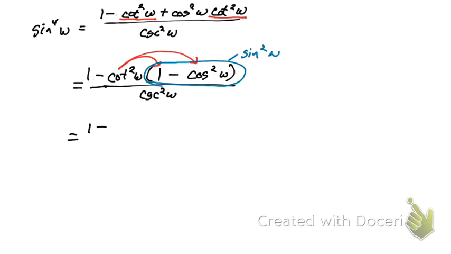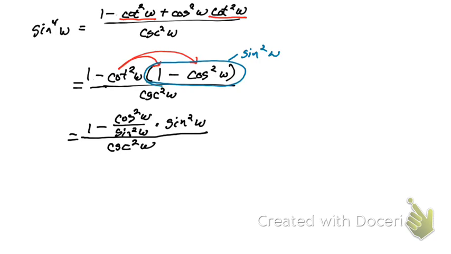Yeah. I'm going to change that cotangent out front to be cosine over sine, because it's always a good idea if I have sine on top to change everything into terms of sine. So I'm going to change that cotangent into cosine squared w over sine squared w times sine squared all over, I guess I'll just leave it with cosecant for right now. Cosecant squared w. Well, our sines are going to cancel out. And you'll be left with 1 minus cosine squared, which equals sine squared. And then you'll be able to do something with that cosecant squared and sine squared.